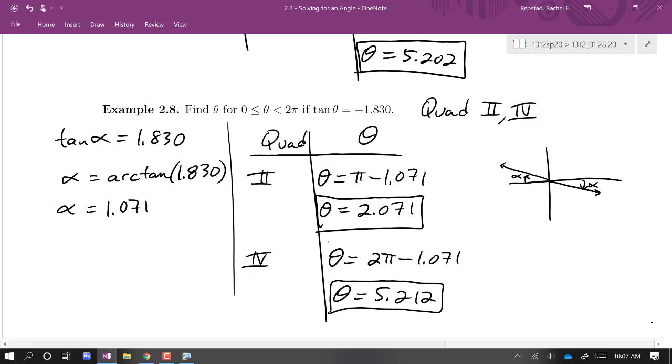And of course, it's possible to have a really small angle in degrees, right? Like something that's 1.2 degrees is tiny. But okay. Are we ready to do more? Yeah? Are you sure? Okay.